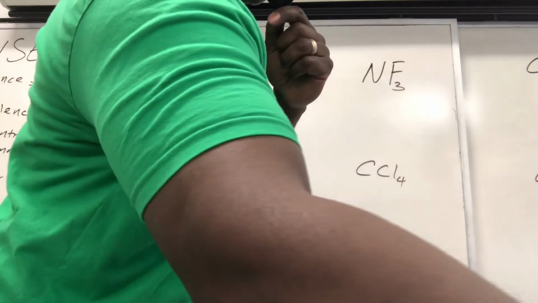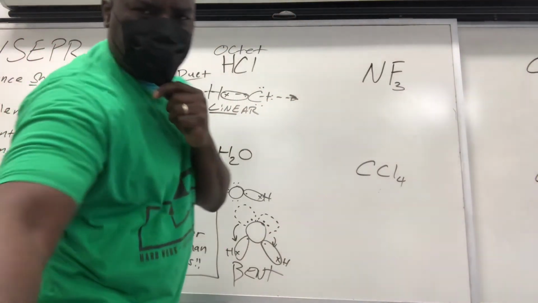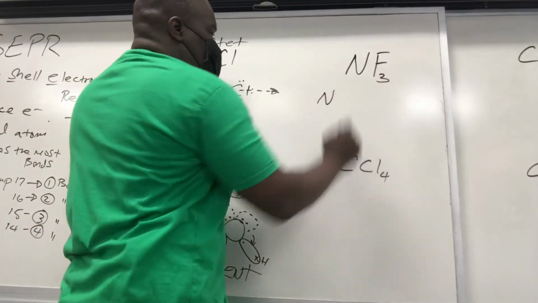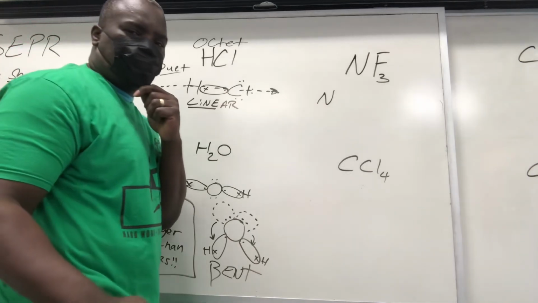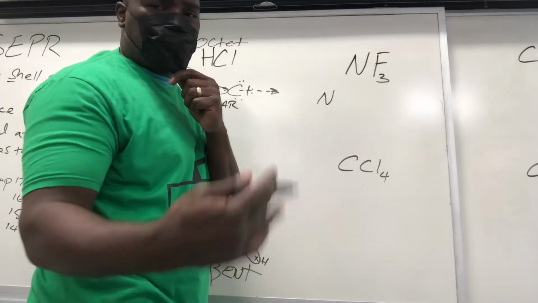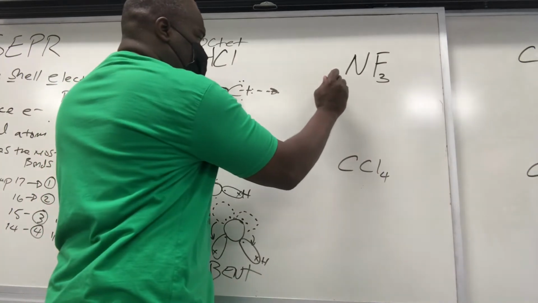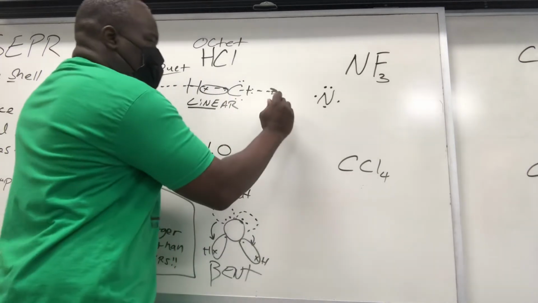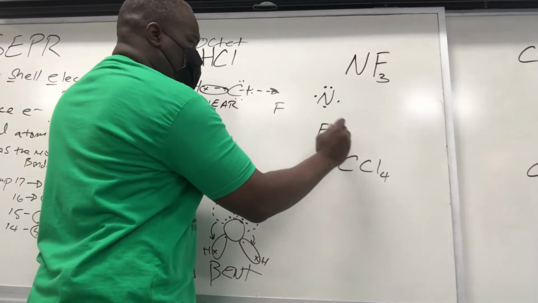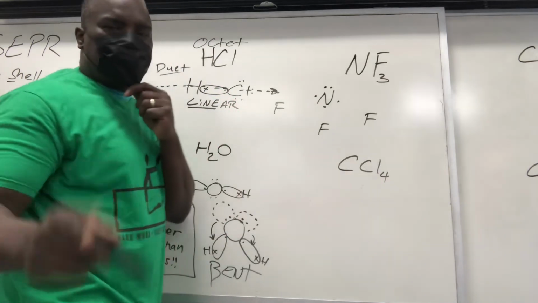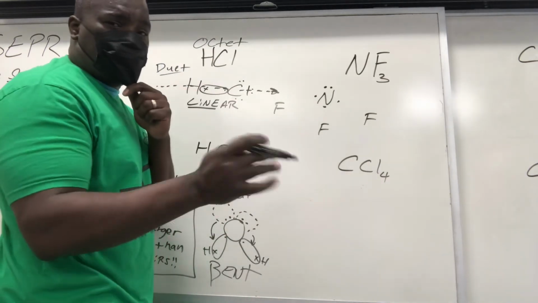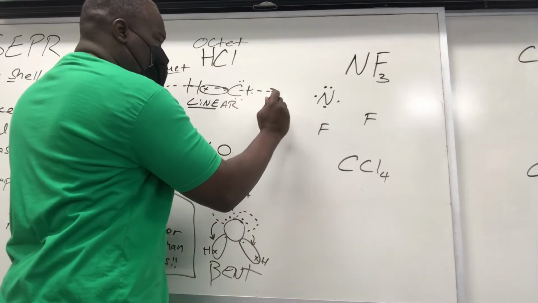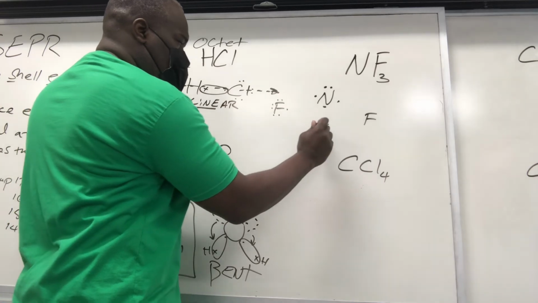Next guy. Now we have NF3 over there, right? Closer. Nitrogen. Group 15, okay? 5 valence electrons. He wants to make 3 bonds to get to a stable octet, right? So we go bam, bam, unshared pair, bam, bam, bam, okay? So, you have 3 fluorines that we're gonna link up, right? Fluorine has 7 valence electrons. Now guys, when you're starting to draw your structures, please show all your dots, folks. Show all your dots and everything, all right? Don't assume, don't take anything for granted, don't take shortcuts.